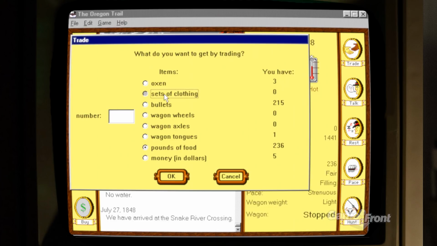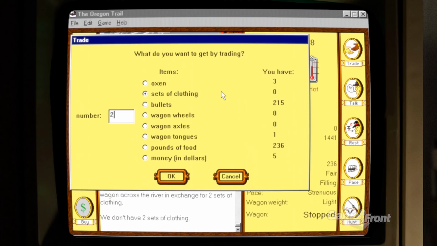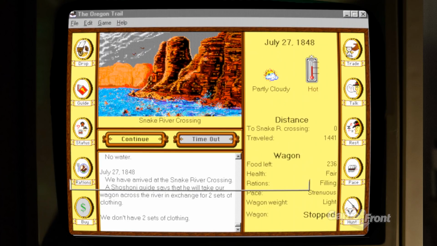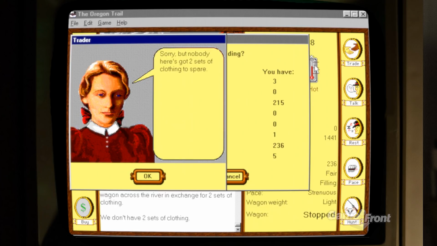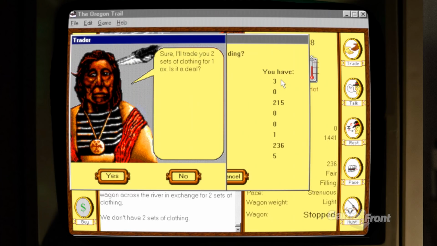Right. What? They don't have 2 sets of clothing. Really? No, for £217 of food, I can't do that. Oh, this was the glitch I mentioned earlier. You can just keep asking over and over again, and just hope somebody comes up with a decent offer for 1 ox.